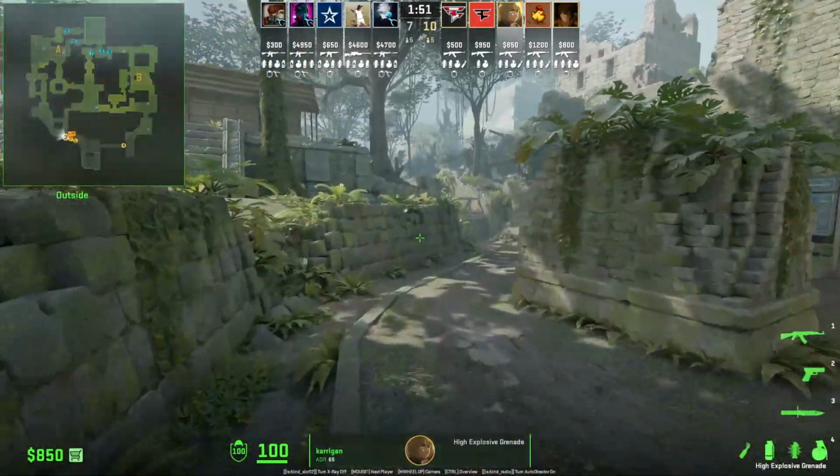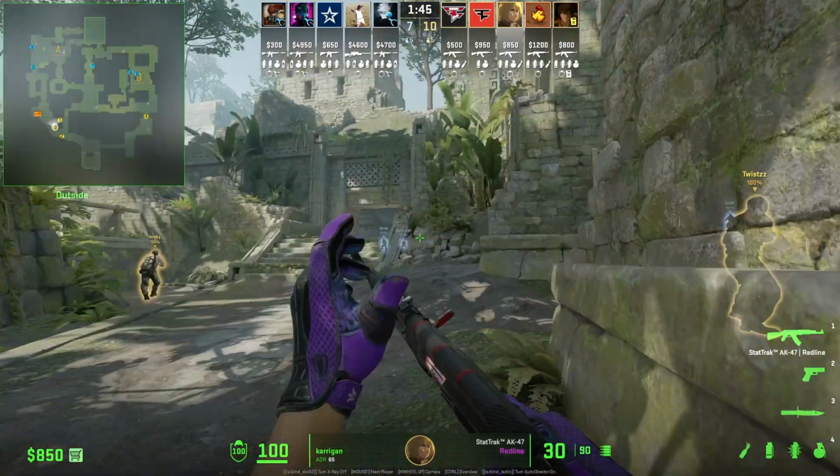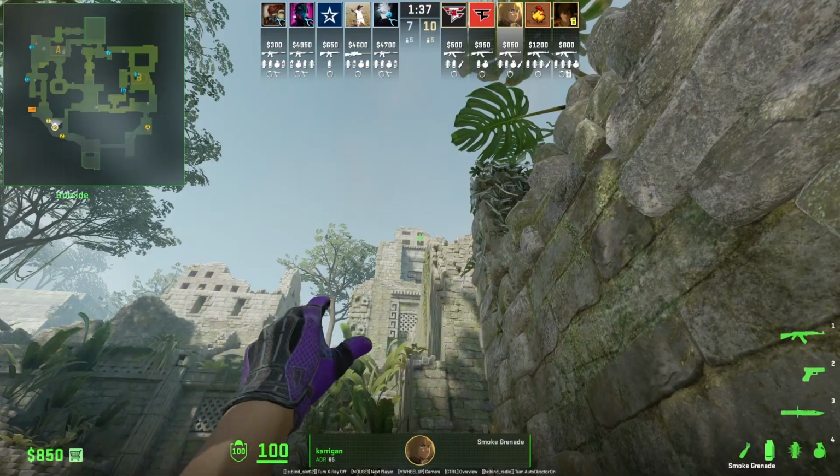Kerrigan will smoke deep inside of Donut by aligning himself with this wall right here, and then aiming at the top middle part of this window while crouched, standing up, and then jump throwing.